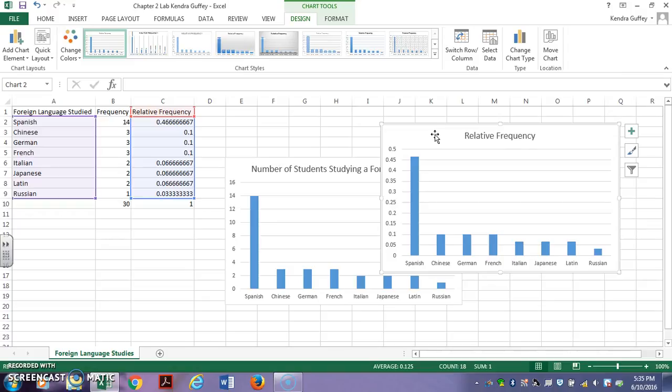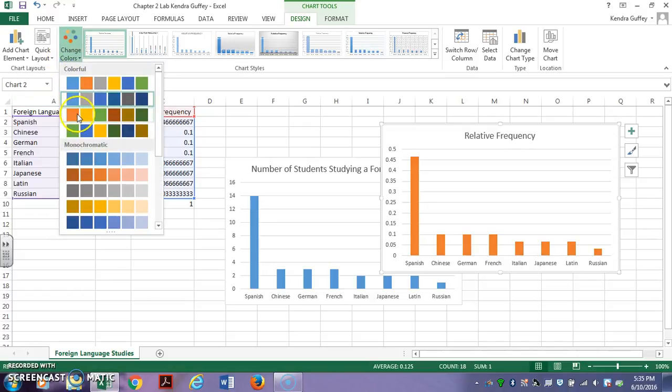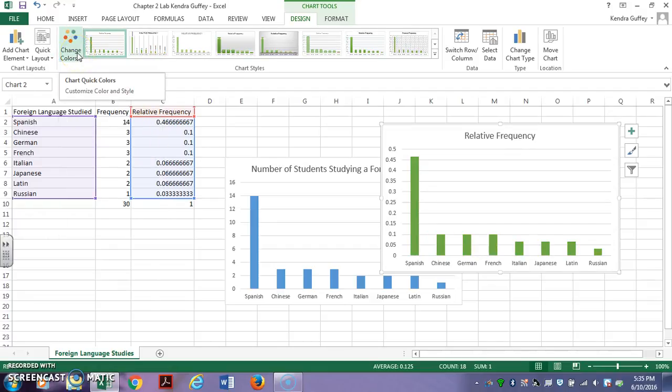So now we want to change the colors so both of them are not the same. It doesn't matter which graph you change there. So we just want to change one of the graphs. To do that, make sure you're actually on one of the graphs. We're under the Chart Tools and the Design tab, so it's already highlighted for us. There's Change Colors over here. You can just click on that and then click on an option until the bars are changed to a different color. That's the easiest way to do that. Some of you guys are probably going to know a little bit more, and that's fine if you want to play with it. That's just the easiest way to change the colors there.